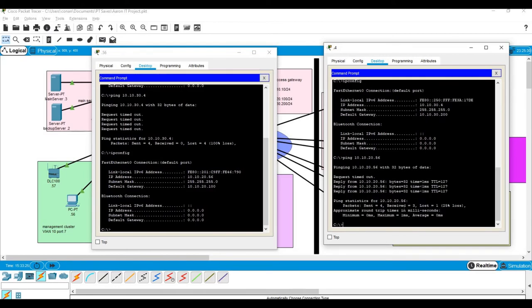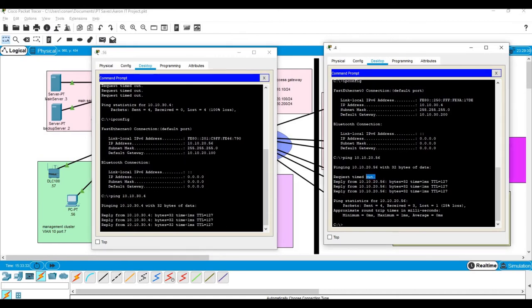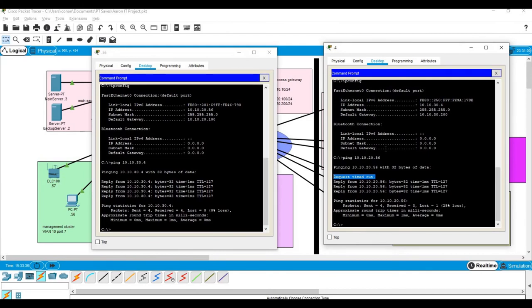And there we have it. Now there are two things I'd like to highlight. Let's do the same here while I explain that. The reason this first packet failed is simply because we were doing an Address Resolution Protocol, an ARP call of sorts. What happens is this machine went into the network and said, hey, I'm looking for this computer, do you know where that is? And since that IP address is not within its own network, it was pointed to the default gateway. From the default gateway, it looked, am I connected to network 30? That's what we were looking for. Network 20, sorry. That's what we were looking for.